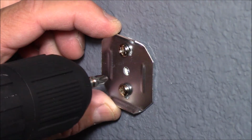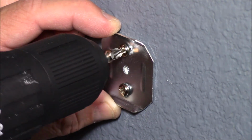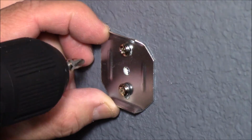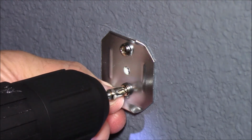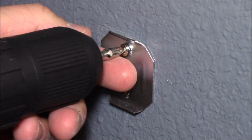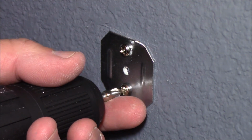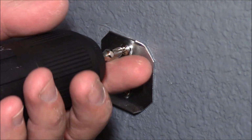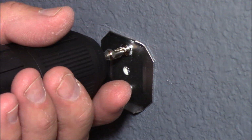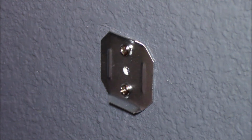Alright, so we want to get it nice and straight and level with the other side if you can. Yeah, just eyeball it, you'll be fine, but it has a tendency to move when you tighten it down. Again, you're not securing 100 pounds to the wall. Don't go super tight. And it's going into plastic anchors, so go easy. There we go. Tight. And next, we secure the arm.